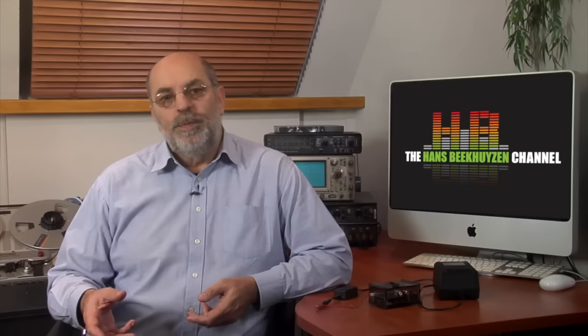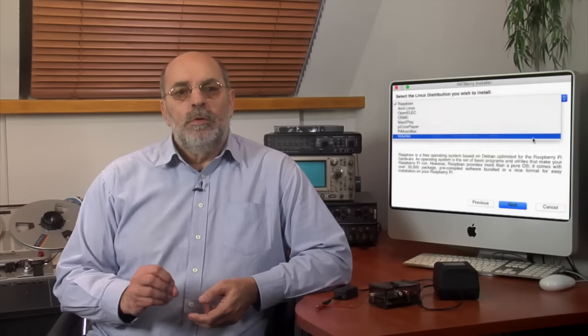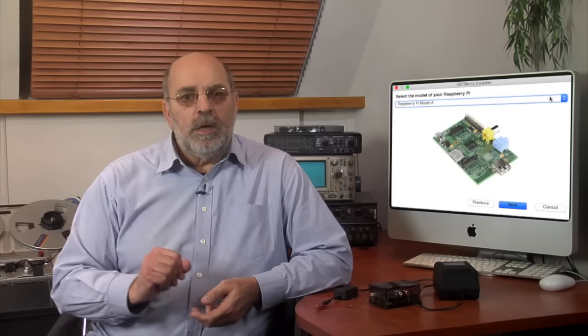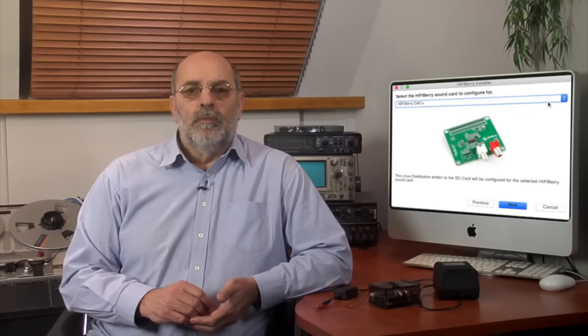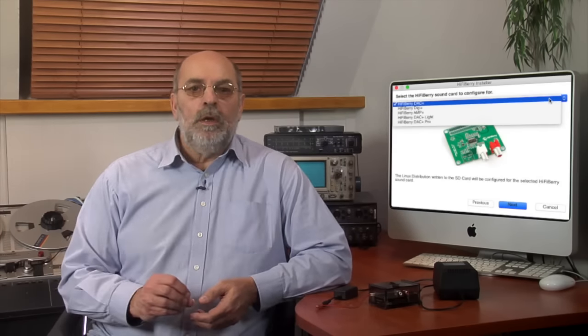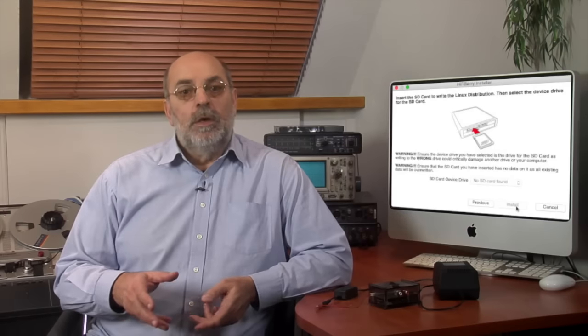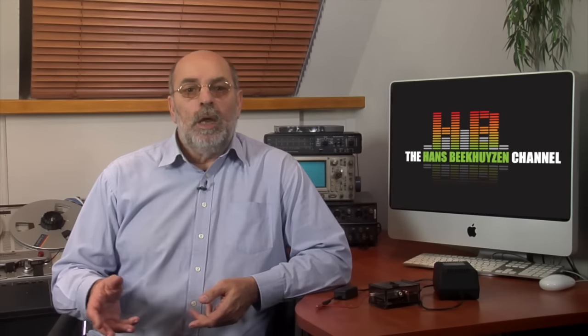You also have to copy the player software onto a micro SD card. HiFiBerry has a download section on their site where you can download their brilliant installation software. It asks you what you want to do with your Raspberry Pi and what HiFiBerry board you use, and then automatically installs not only the right software, but also the right settings. If you choose music only, Volumio is installed, since according to HiFiBerry, it's more up to date and better updatable than Rune Audio. I don't care, as long as it does its job and sounds good.